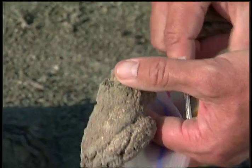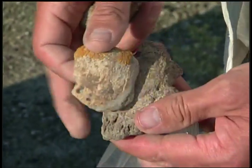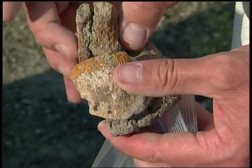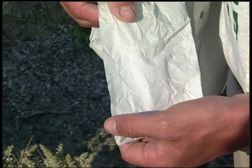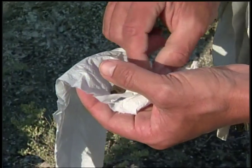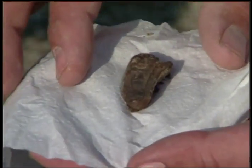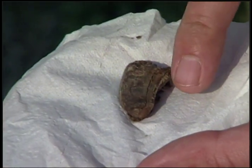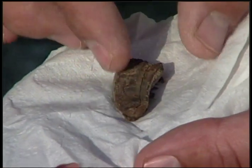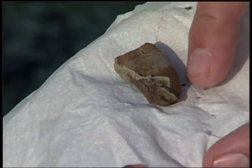From the butte above, toe bones were being found in various sizes from a hadrosaur along with more vertebrae, and from another clay hill, a prize tooth from one of the mightiest meat eaters of the dinosaurs, found laying on the ground by paleontology lab specialist Jeff Person. Definitely from a meat-eating dinosaur, and we think it's T-Rex because there's nothing alive at this time that would have had a tooth this large. Normally these T-Rex teeth are just, they're huge.